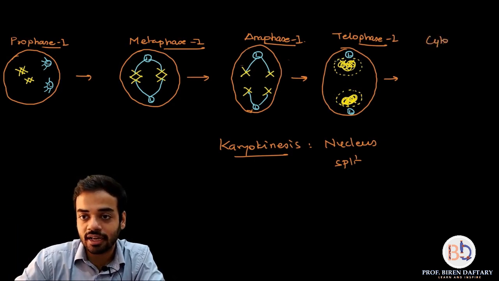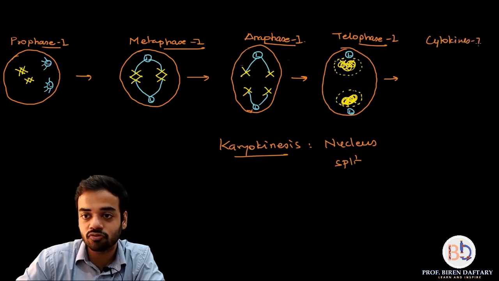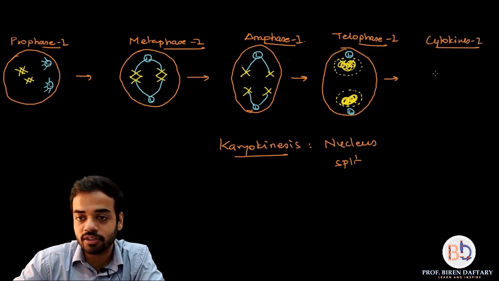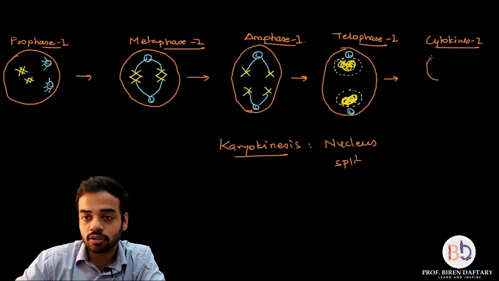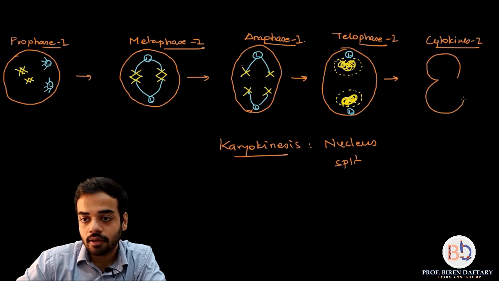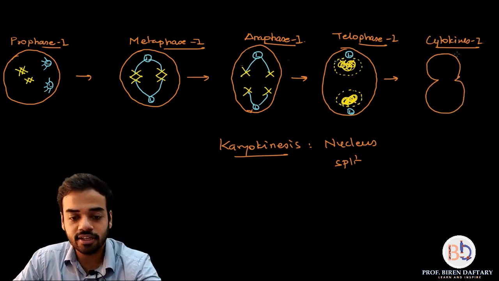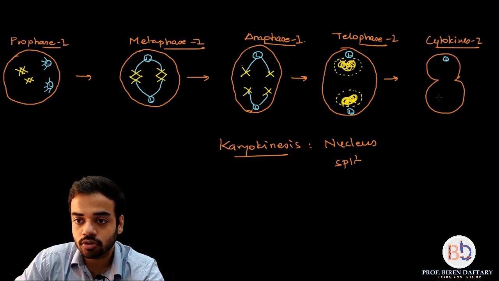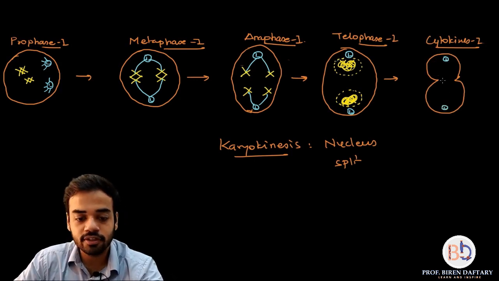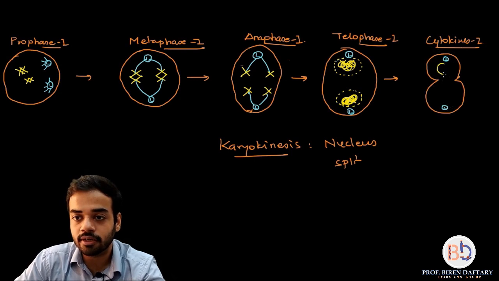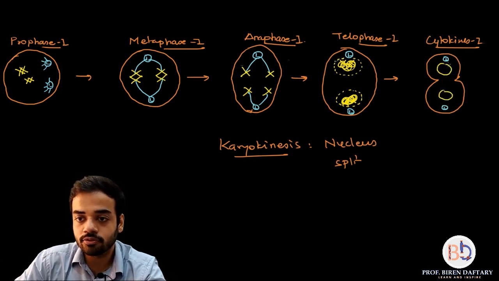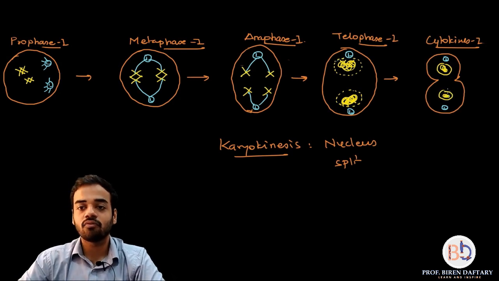So this is called as cytokinesis 1. What is going to happen? The furrow is going to be formed, okay. So the cell will assume this shape, okay. This is called as a furrow or an invagination. Then again we are going to show the two centrosomes. Then we are going to show the nuclear membrane, and we are going to show the chromatin inside the nuclear membrane. Is this clear?